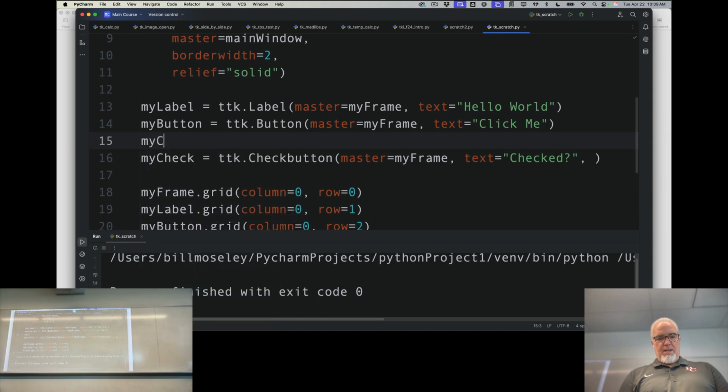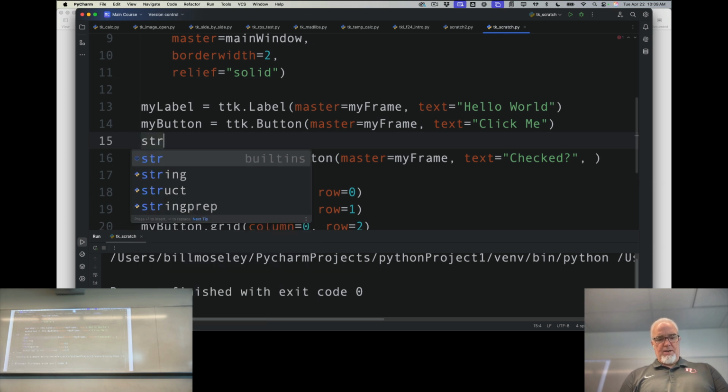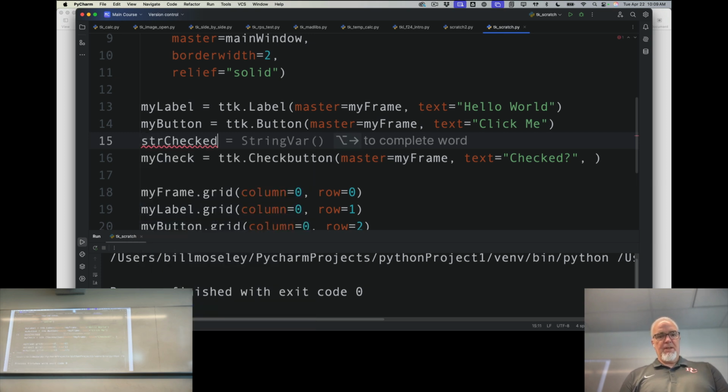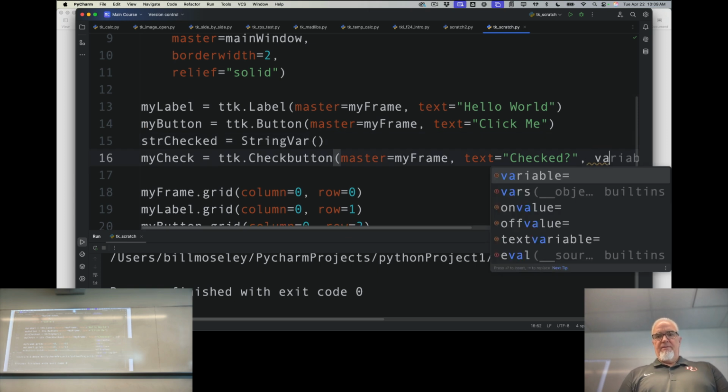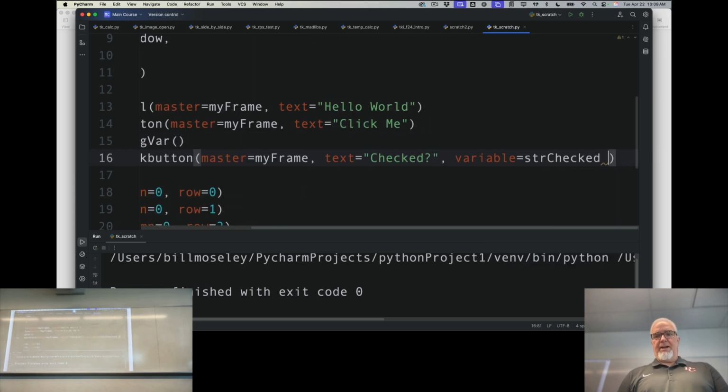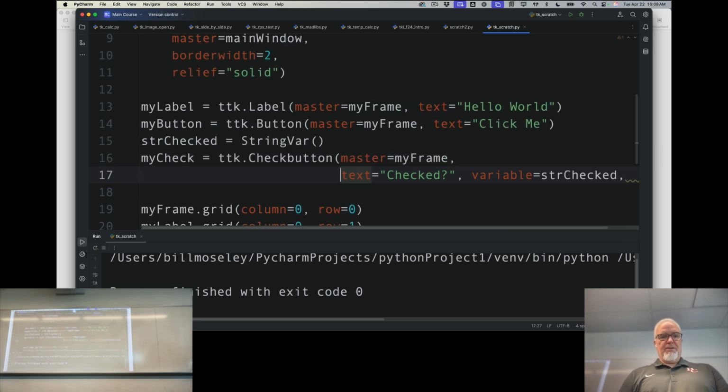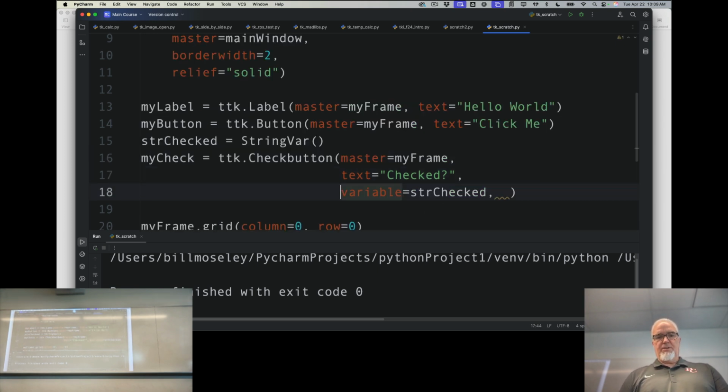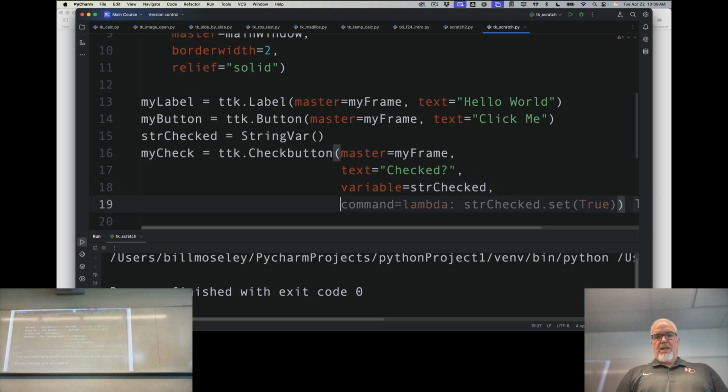So my check string, or I'll say str checked, equals string variable. So I'm going to say variable equals str checked. This is getting a little bit long here, so I'm going to just do it this way. This vertical formatting is a little bit easier to see.